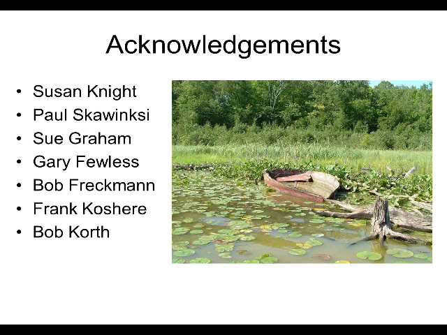Coontail is one that, especially when there's excess nutrients available to the plant, can really grow in these thick mats. And if you happen to catch a mat as you're trying to leave your pier, or if you're boating around the lake, that can also slow you down quite a bit. But with any of these submerged species, typically we don't think of the emergent plants or the floating leaf plants really causing a lot of navigational issues. Sometimes things like water lilies can, but usually you can get through those if you have to get through a small patch.